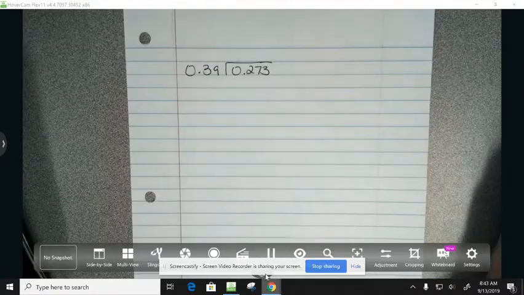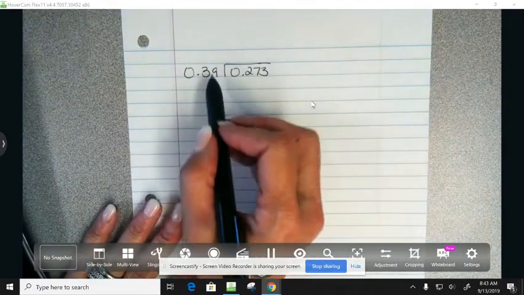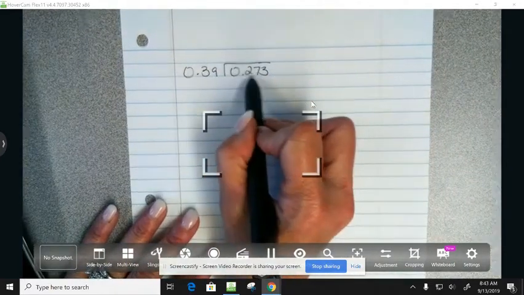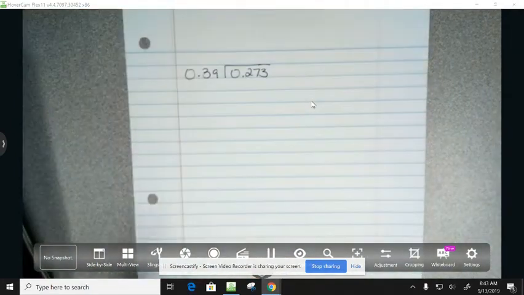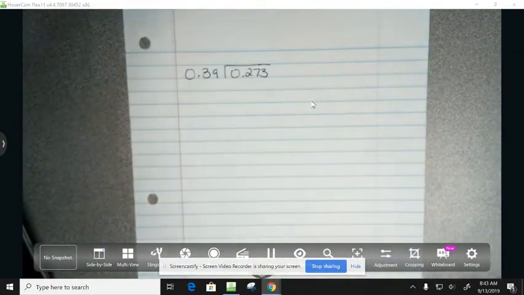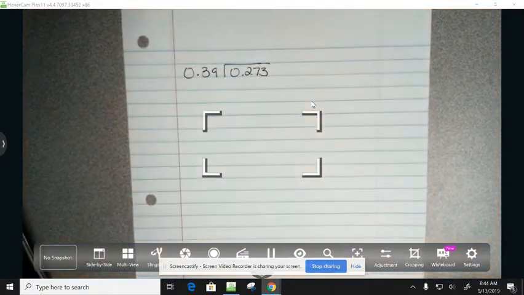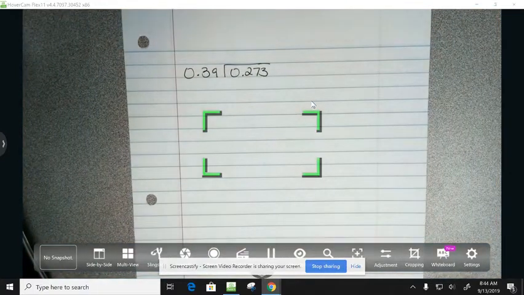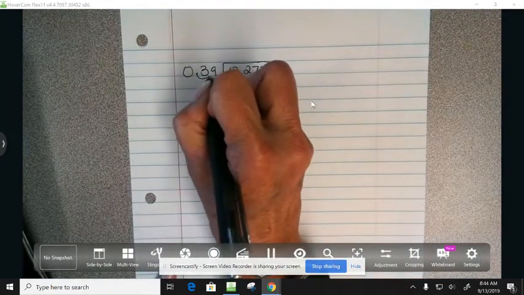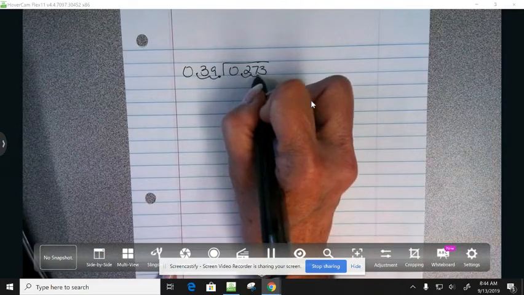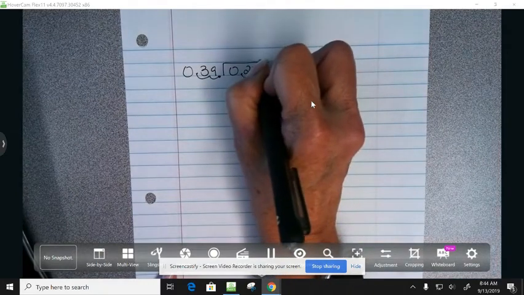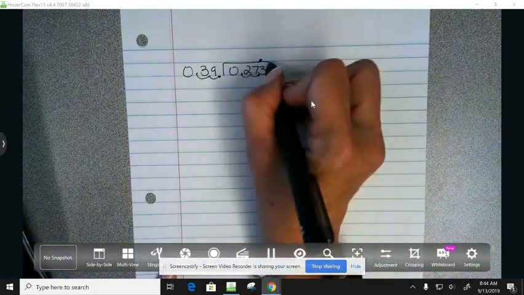Okay, we're going to do one more problem here. I'm going to try and get rid of this one bar. Never mind. So we're going to divide 39 hundredths into 273 thousandths. Before we can do that, we need to move the decimal points over. I'm just fixing my resolution here. Okay, I'm going to move my decimal point over 1, 2, and then this decimal point gets moved over 1, 2. Always make sure they're the same. I'm going to bring my decimal point straight up so I know where it goes in my answer.